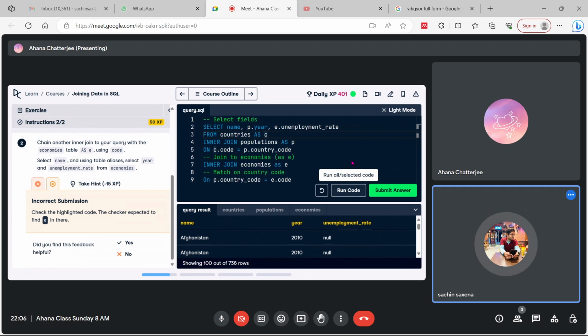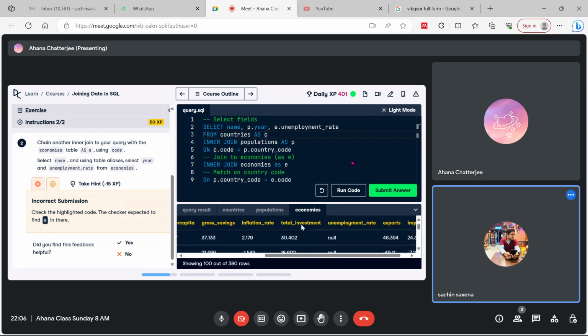We have code in economy. Can you open that economy? So we do not have any code. Oh, okay.